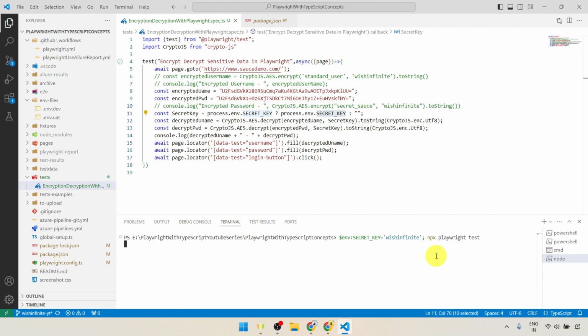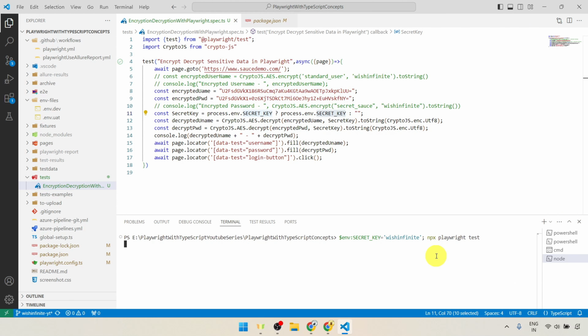See, our execution got completed, and here we are able to see the username and password also. So it's totally up to you which way you want to generate your encrypted data, either by using this code or by using this extension. This is completely optional. Here, one more thing: if you want to re-verify, you can decrypt it through this extension also.